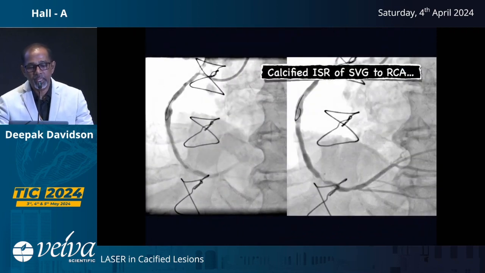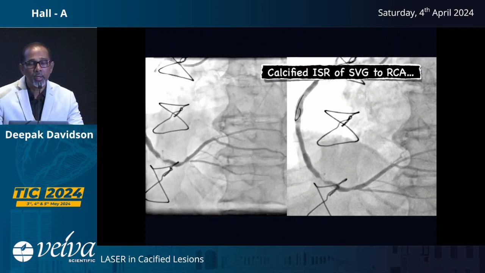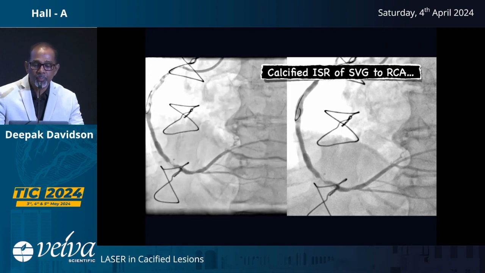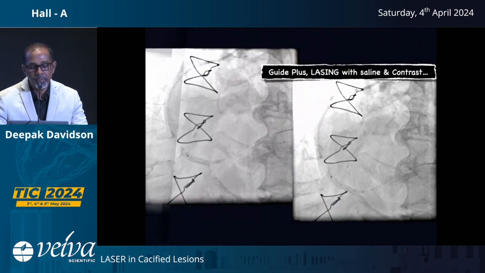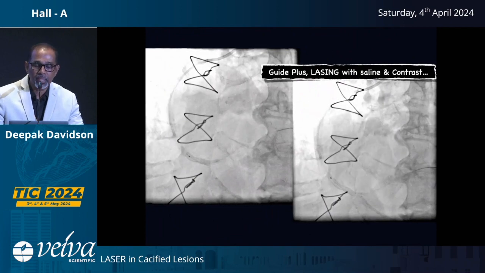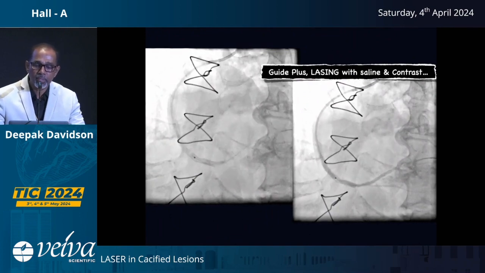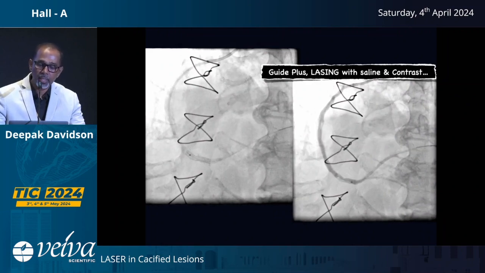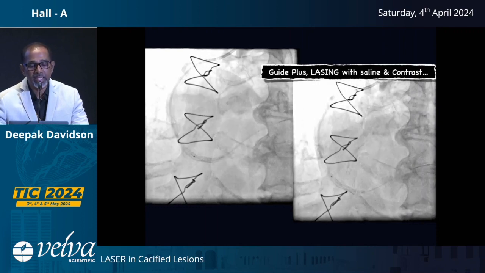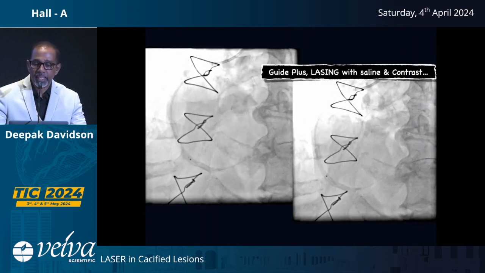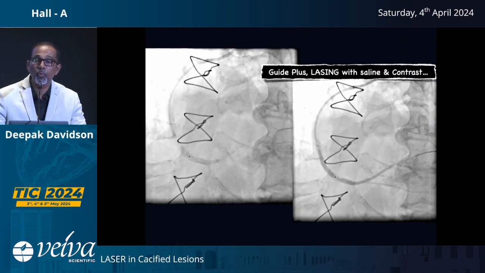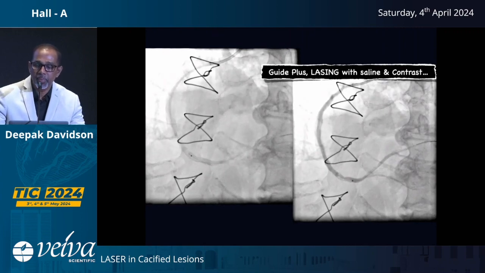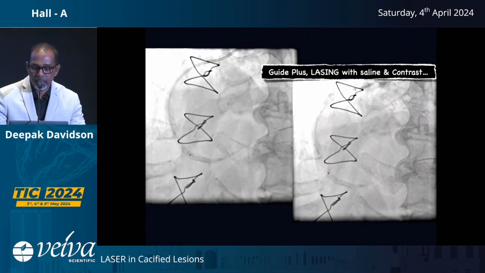Well, similar to that, he also had a very critical stenosis of the stent in the graft to the right coronary artery. It was a calcified stenosis, which was proven with IVUS imaging. Again, we went ahead with lasing, primarily because it was a calcified restenosis. It was extremely difficult for us to get across that particular lesion. We used a guide extension catheter. You could see that the guide extension catheter is very close to the lesion. Despite that, with saline lasing, we were not able to cross the lesion. In the second image, you could see that we were injecting contrast while lasing, which means that we have better bubbles, better energy being delivered there. Then you could see that the laser catheter went across.